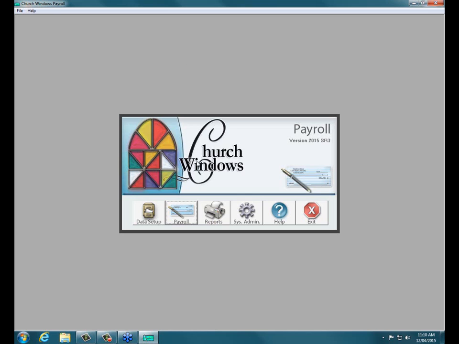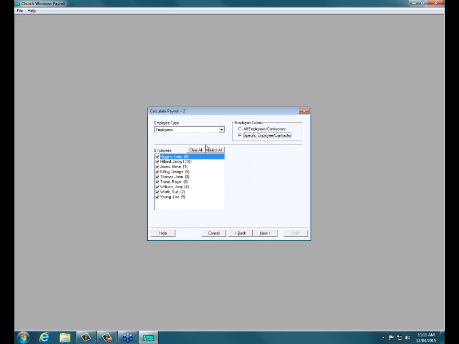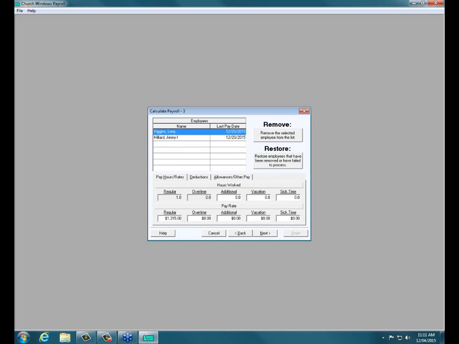If you really do want to calculate a bonus or add a bonus to their pay and have it be grossed up while still subject to regular taxes, we would recommend just doing the regular payroll, calculate payroll either on a standard pay or as a separate pay date, and then go to use something like the additional box here under additional hours worked and additional pay rate, where you can essentially do the same thing, but the money itself will be subject to all of the taxes as it would normally.